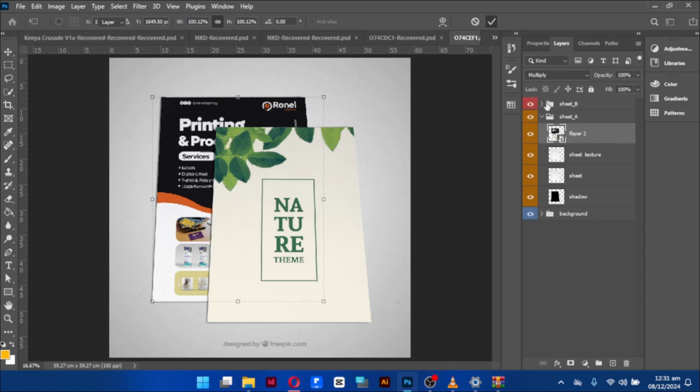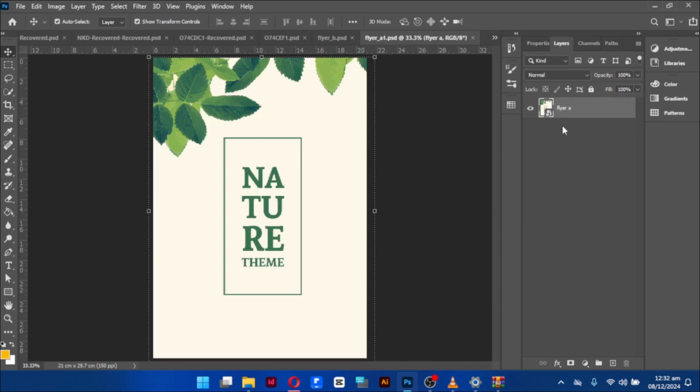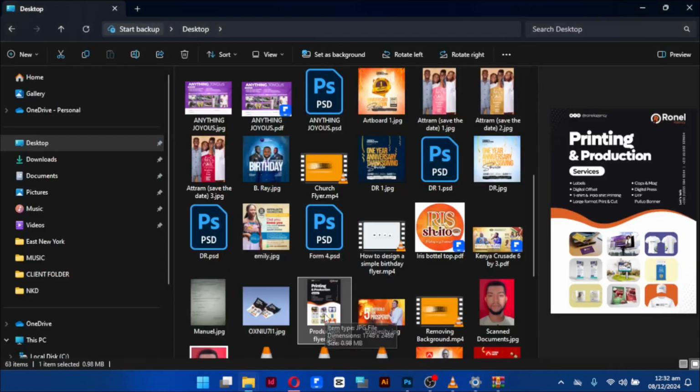Press OK. Let's come to sheet B. We look for the file 1, the convert to the smart object thumbnail. We double click. It opens a file for you. You pick, if it is the same flyer or another flyer, you choose the flyer and you use it.